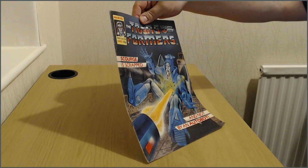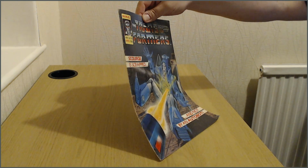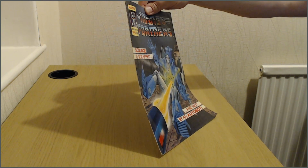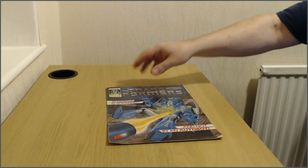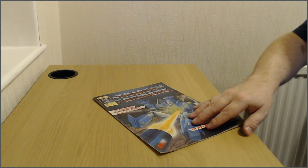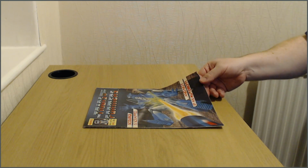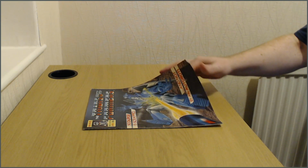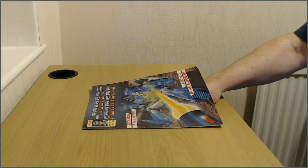So this was from 18th of October 86. So 14, 22, that's 36. Yeah, that's 36 years old. Number 83, 30 British pence. There you are. One of the reasons I picked this issue as well was because its art is by Geoff Senior, and I love his artwork. It's brilliant. For some reason the style always really appealed to me. He also did art for Dragon's Claws and Death's Head as well, which are also British Marvel series, which I absolutely loved.